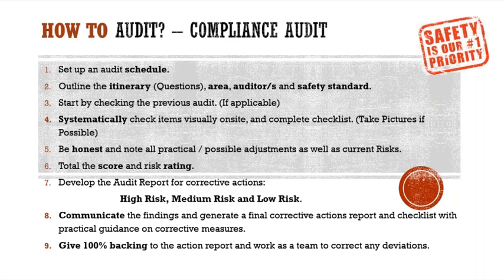Then you have to develop an audit report. This will have corrective actions on how to resolve high risk areas. It then tells you how to resolve medium risk areas and what to do with low risk areas. Communicate these findings to as many people involved in this process as possible.